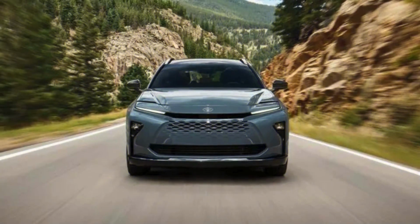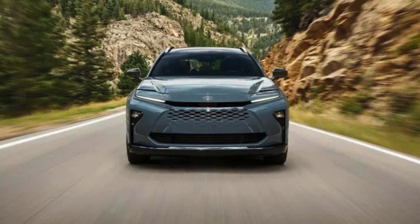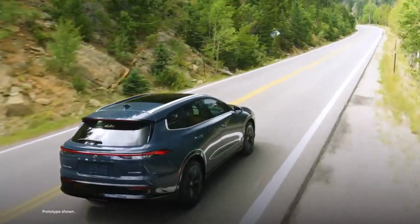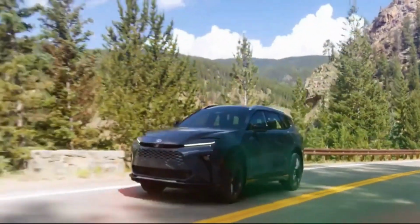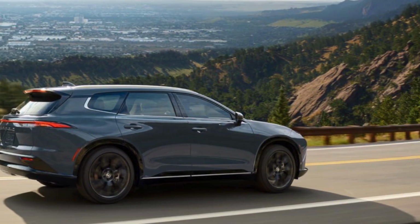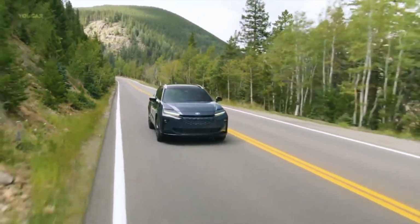The advanced technology package stands ready for those who crave an additional layer of fortification. Traffic jam assist deftly navigates the automotive quagmire. Front cross traffic alert scans for unseen hazards, and the panoramic view monitor with 360-degree overhead view and curb view eliminates blind spots. Toyota's Star Safety System, a constellation of safeguards that includes enhanced vehicle stability control, traction control, and smart stop technology, further enhances the driving experience.